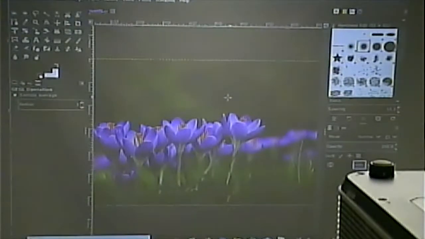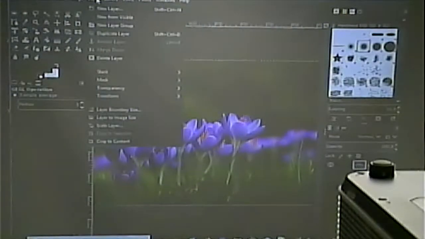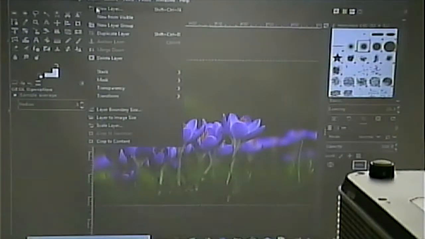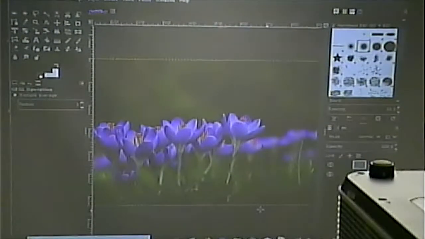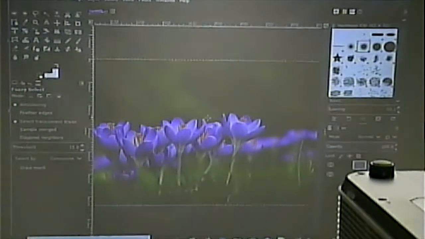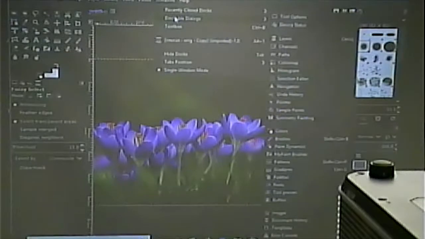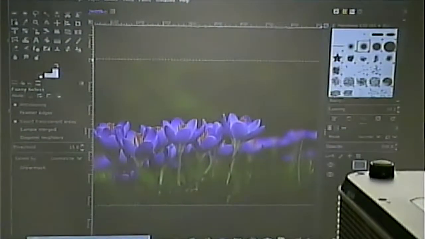You could also do layering, which is important. Layering is important if you want to make composite images. Like, let's say, for example, I wanted to put sort of a kitten crawling around back behind these. What I could do is first set the transparency of this layer. I could then add a layer. Then I could erase. I have a different version of the GIMP, but I could erase stuff. Oops. Oh, that transparent layer is over top of it. I'm going to switch these layers around. And then I could erase stuff out of here.